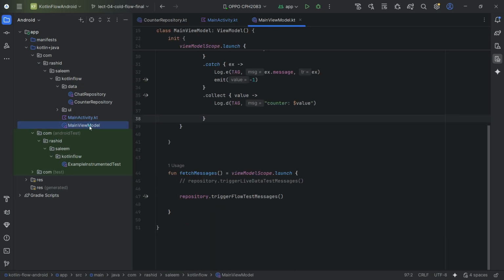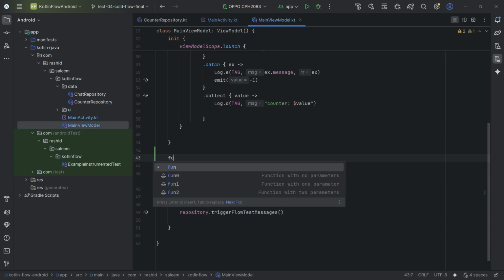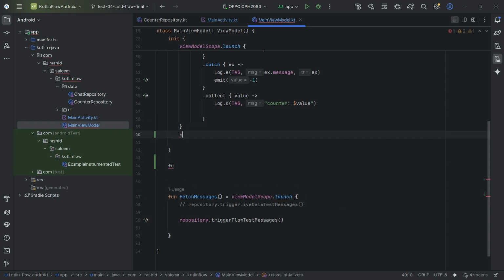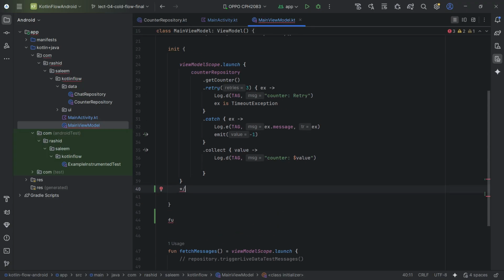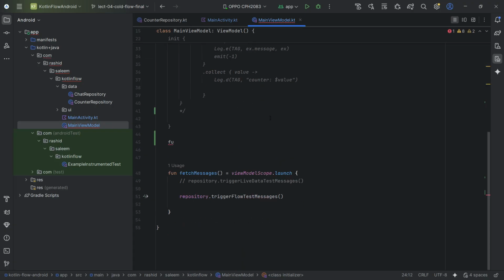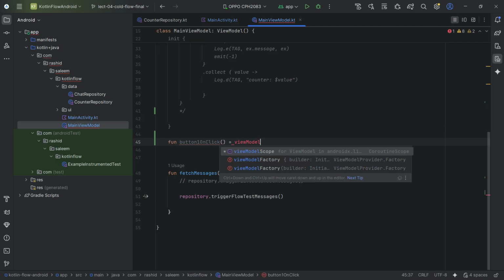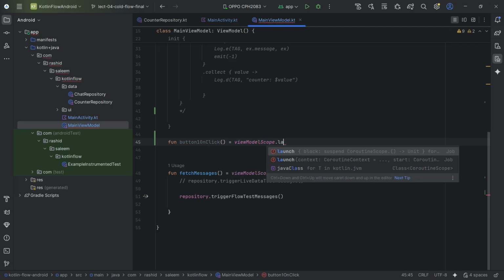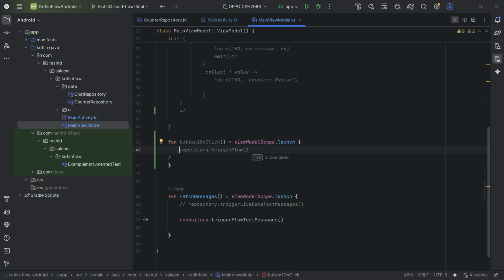In the main view model, I will comment out the existing collector which is in the init block, and here I create a function named button1OnClick. Wrap it into viewModelScope.launch, because we cannot collect flow from a normal function.